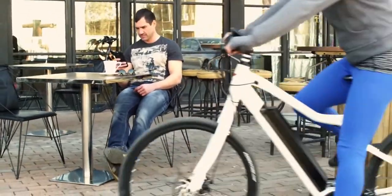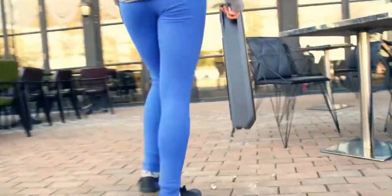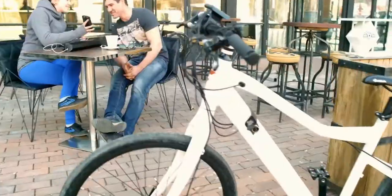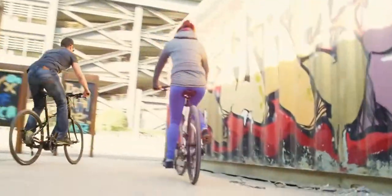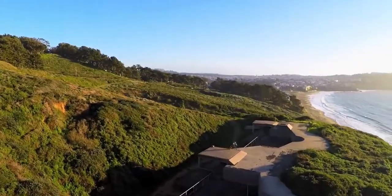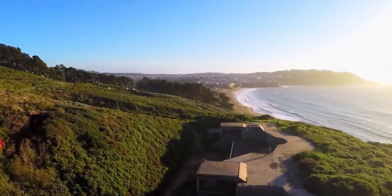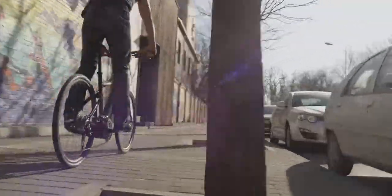The battery has a key lock for security and can be removed in a second. Take it with you and recharge wherever you want — it even features a USB port so you can charge all of your devices on the go. Harnessing advanced technology and elegant design, Flux bikes are your wheels for the modern world, giving you the power to zip past traffic, explore further and climb higher than ever before.